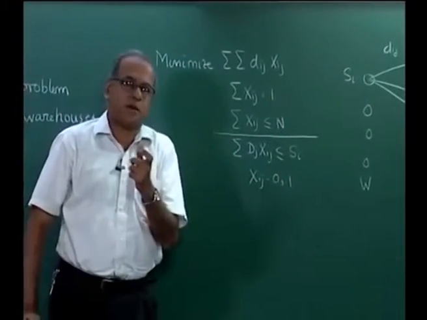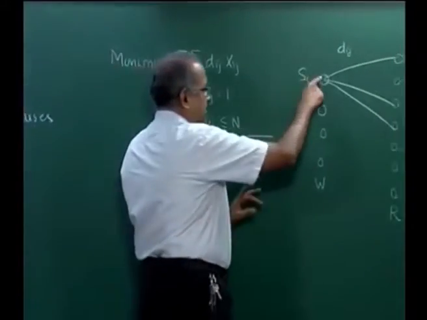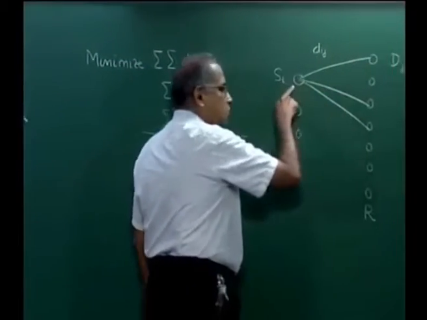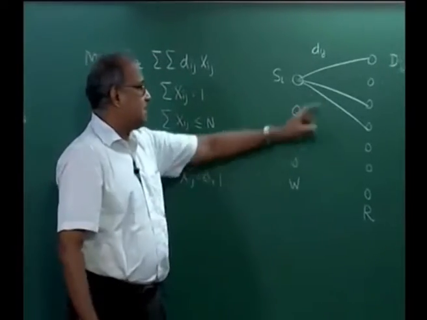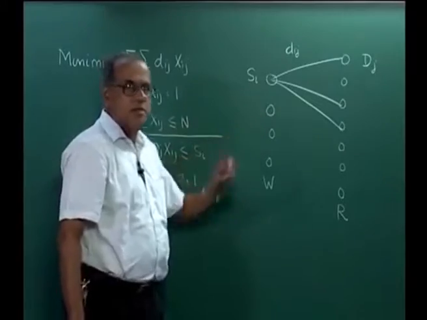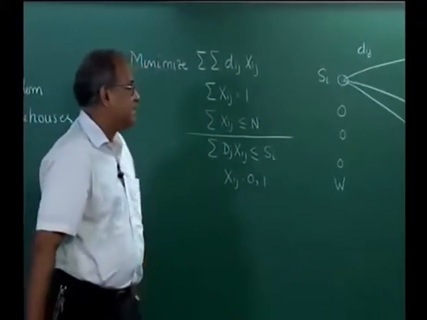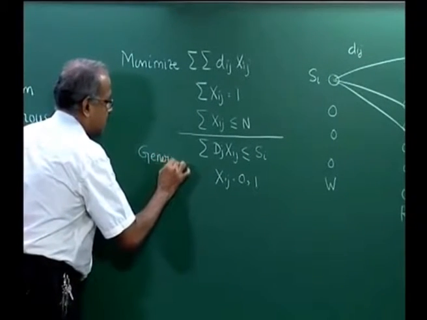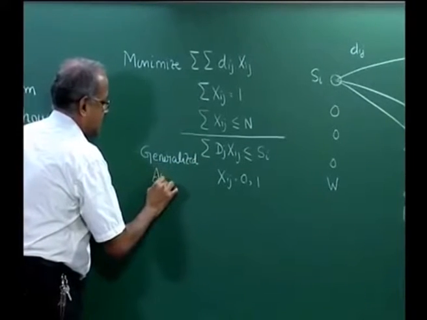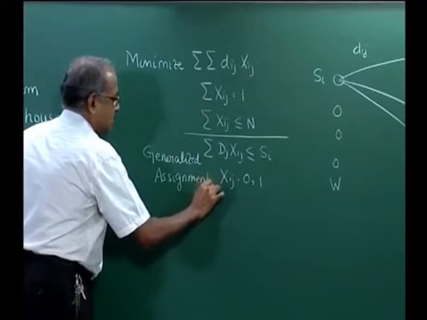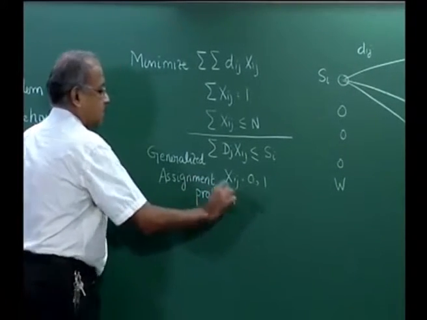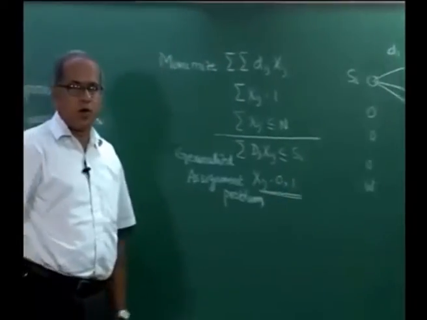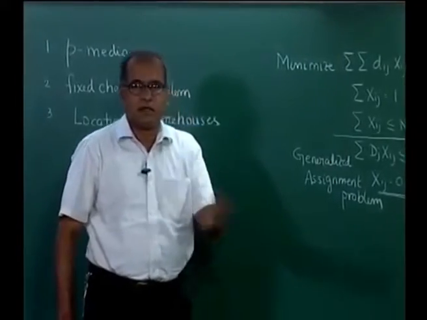Now, this is not exactly a transportation problem. The difference comes because in a transportation problem there is a supply quantity and there is a demand quantity. A transportation problem does not put an explicit restriction that all the demands have to come through only one supplier. It would allow the demand of this to be met from here as well as here. So, the moment we put an additional restriction on the transportation problem that the demand of this should be met only from one of them, it becomes what is called a generalized assignment problem, which can be solved through binary programming. Xij takes values 0 or 1, and this can be solved as a 0 1 or binary optimization problem.